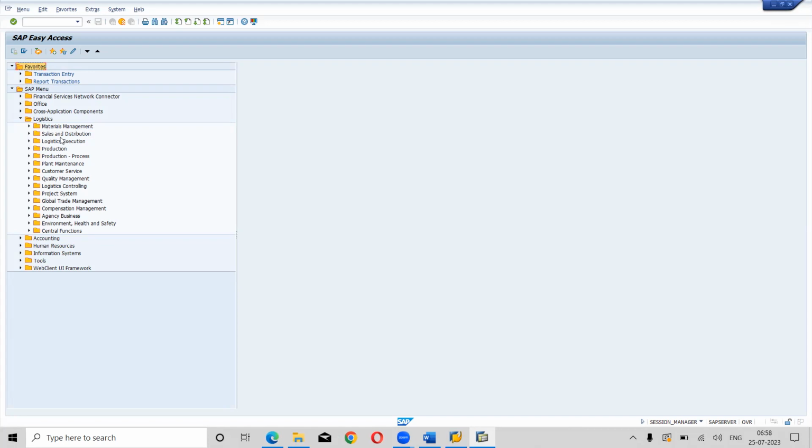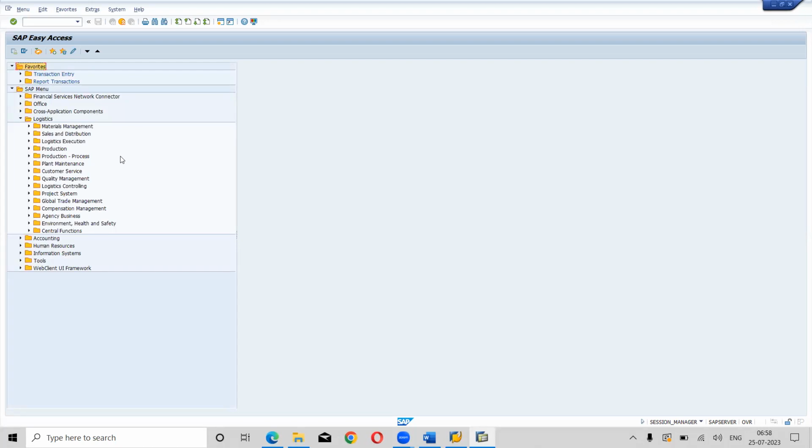Like this: material management, sales and distribution, logistics execution, production, plant maintenance, customer service. All these modules are directly or indirectly related to material, sales, logistics execution, which is exclusively for services, and production, what we will produce.